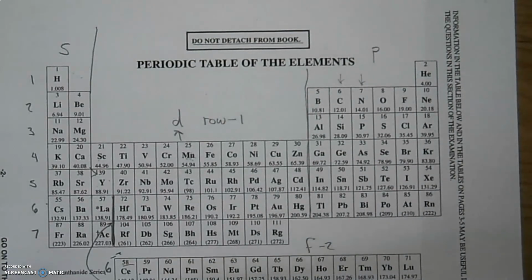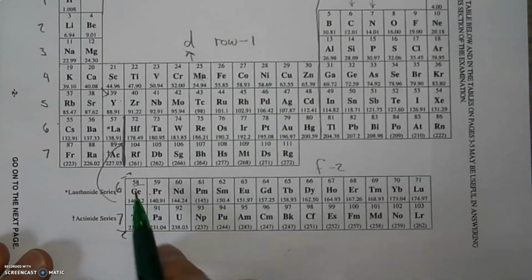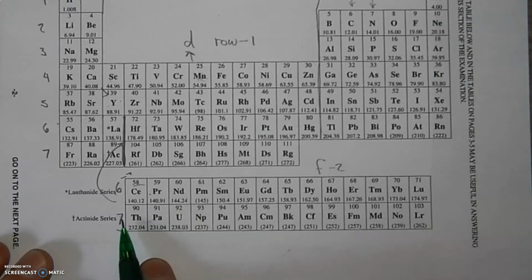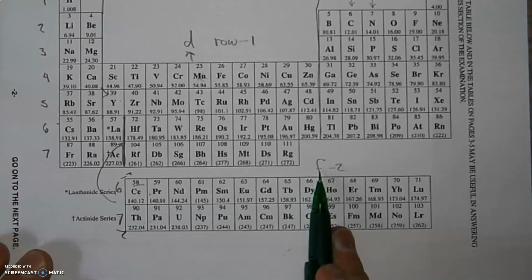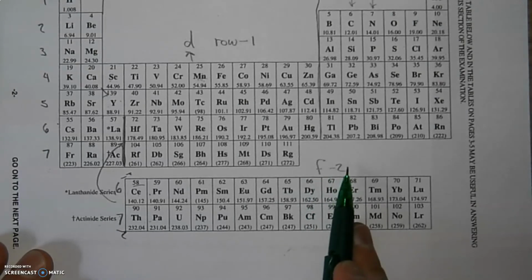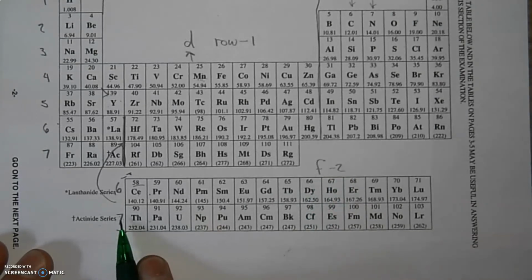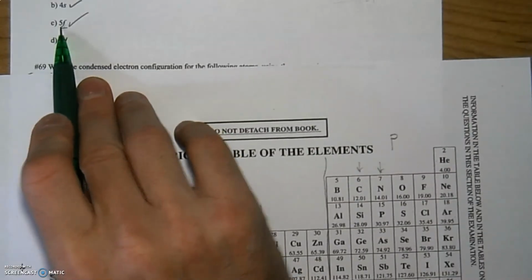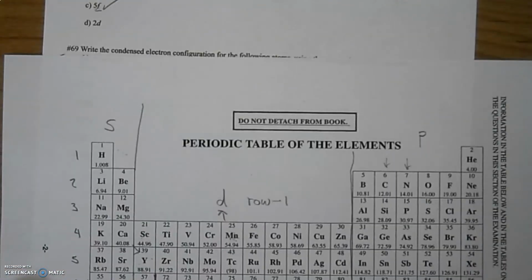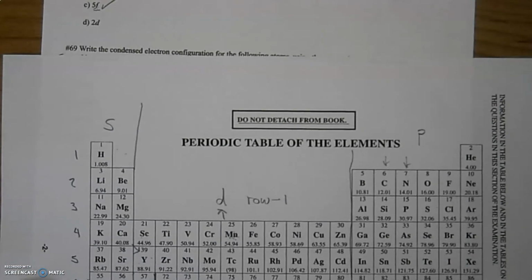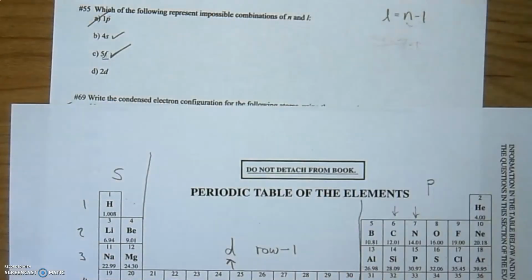So here are where the F's are found. Row 7, row 6. But remember, as far as identifying which energy level it's in, it's always subtract 2. So looking at this, 7 is actually 5, and 6 is 4. Well, 5 satisfies that requirement. So row 7, energy level 5 is present. So we are good with that one here.